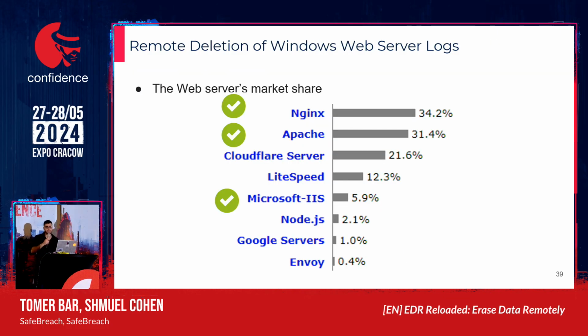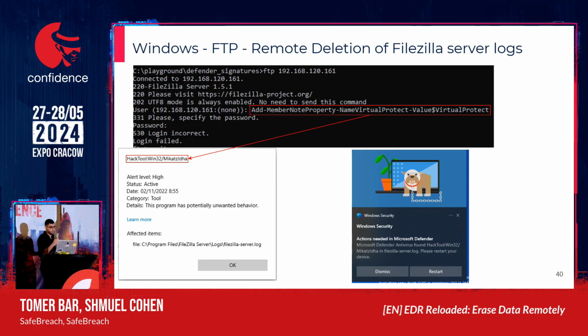In summary, by using a very short signature, we allegedly will be able to remotely delete up to 35% of web server logs in the world. This is pretty crazy. We've demonstrated with Kaspersky on Linux, but it could potentially be extended to other security vendors as well. In the following slide, we'll showcase a brief of examples for various attack vectors that we identified. The first one will be an FTP server. Not only web server logs are at risk. FileZilla FTP server will be at risk too.